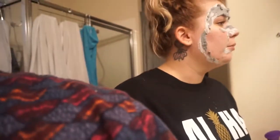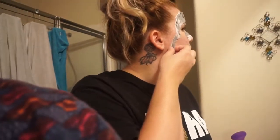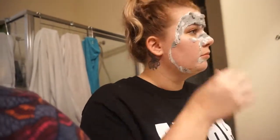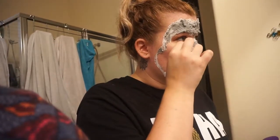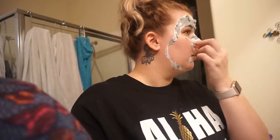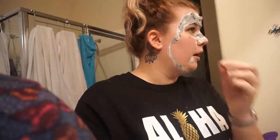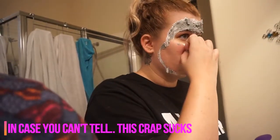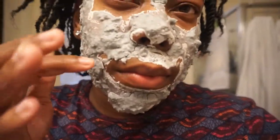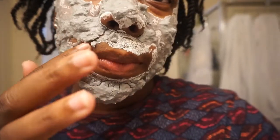Look at the pile she has in the sink. I don't feel like my blackheads have been removed. I don't feel like my skin is any clearer. I feel like all it did was calm the redness. I don't even think it did that, because once I start peeling all this off, it's going to be red again anyway. And so much for not having to rinse afterwards. The white spots don't peel. Nope, they sure do not.